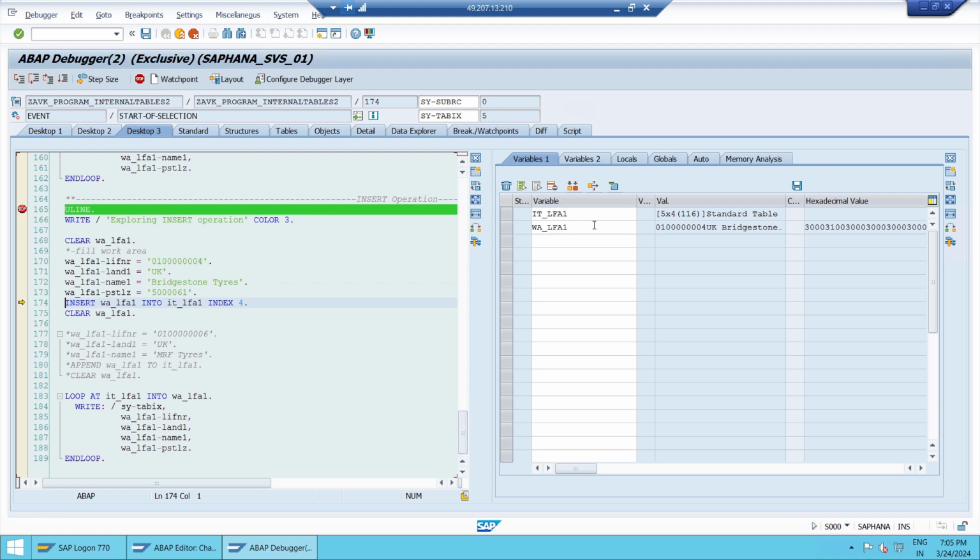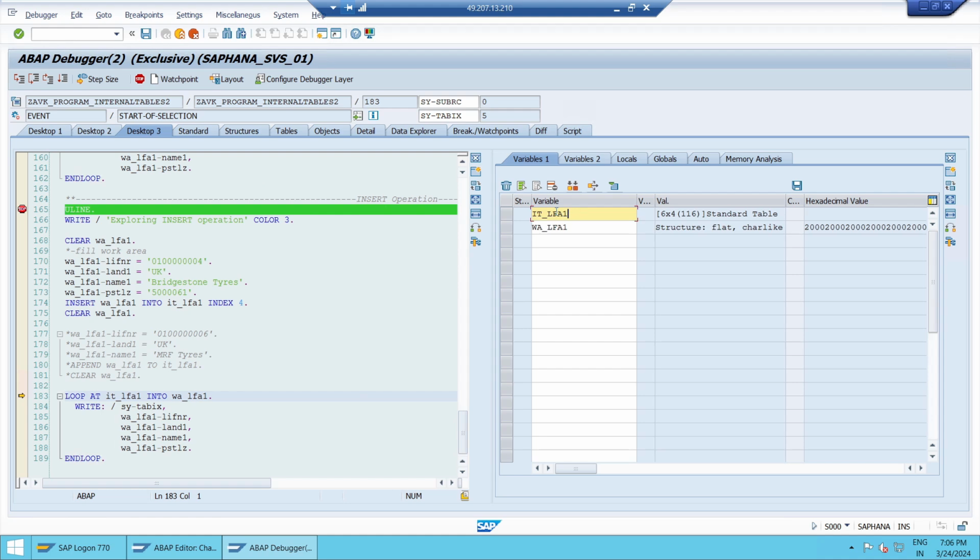Yes, then insert into the internal table at the specified index position. So insert, and then after that, the clear statement. So how many times does this loop repeat? 6 times.